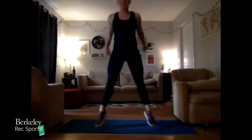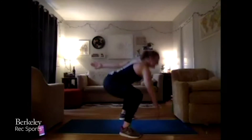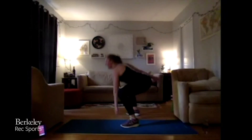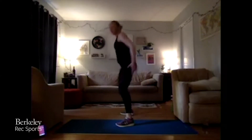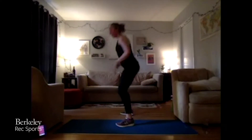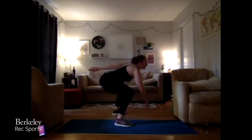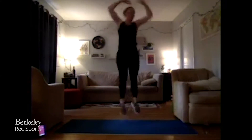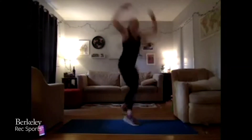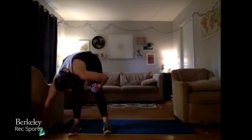Last one — 180 squat jumps. You can give me a nice easy squat, squat hops, but the goal is squat 180 rotate. Last set, I promise — glutes and heart on fire. If you need a break, give me some hops, give me some squats, squeeze that glute up at the top. Halfway, you got this — keep on burning. If you're doing those hops, you're crushing it. Keep it. Ten more — five, four, three, two, one. Oh my gosh, that is it!